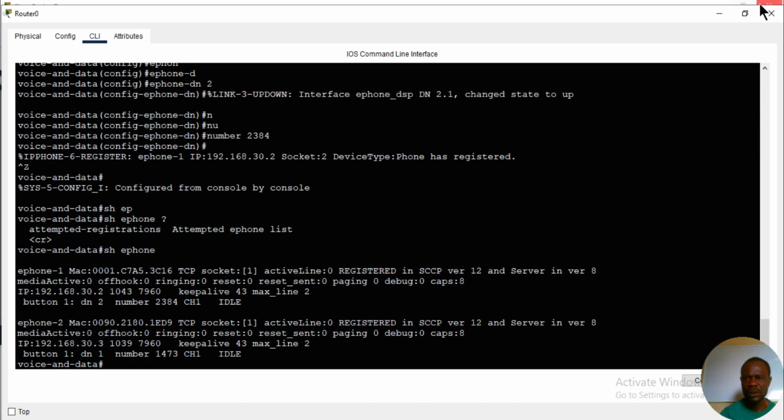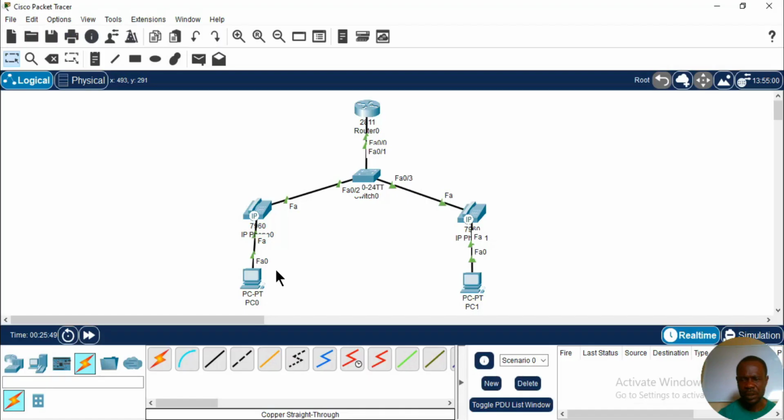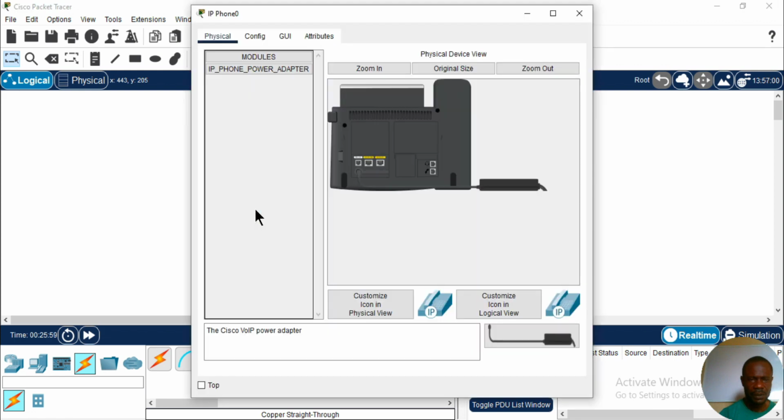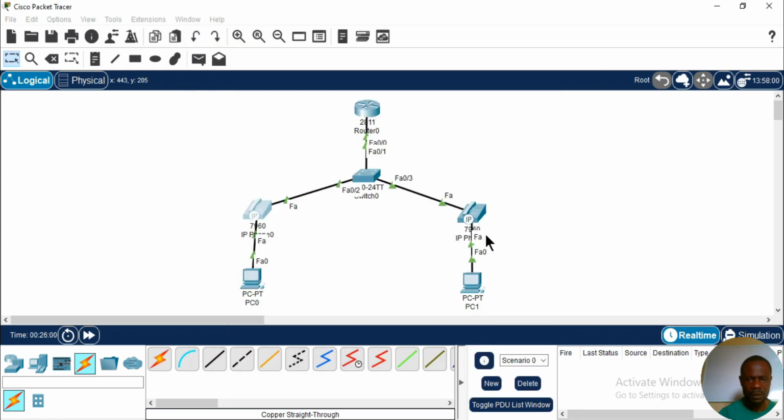So let's check if our ephones can dial each other. Let's open the two ephones and see. Okay, one has opened. Let's open this as well.